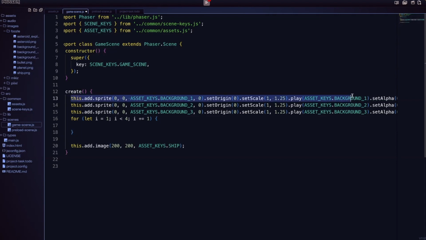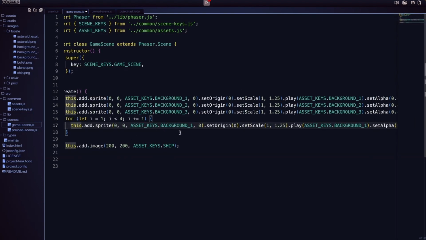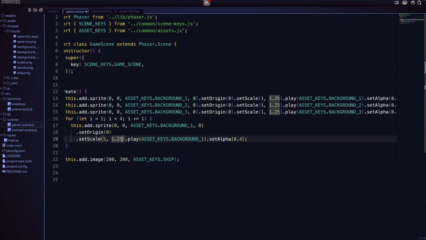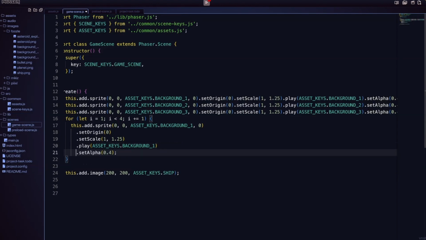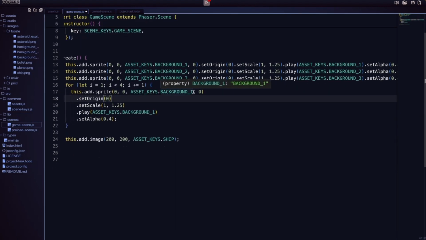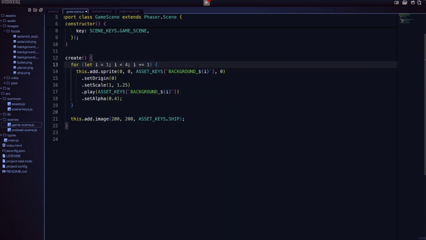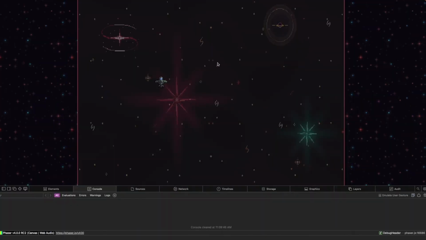Let's copy one of our lines of code. So now inside our for loop, we'll create our game object. I'm just going to format our code a little bit. And now in our for loop, all we need to do is update the asset key that's being used when we create our game object and to play our animation. To do that, let's do asset keys, we'll do our bracket, and let's do our backtick. Now instead of background 1, we're going to do background i. Let's copy this and do the same thing for when we go to play our animation. So now let's remove our 3 lines of code above our for loop. Let's save. If we come back to our game, we should still see our background.